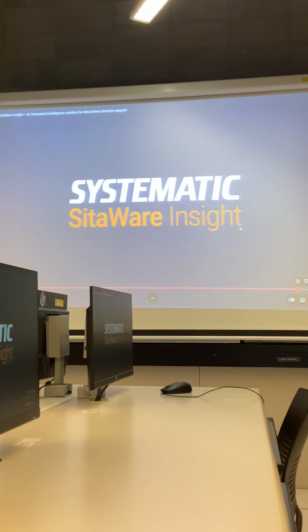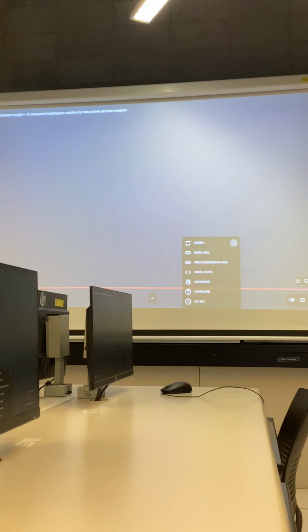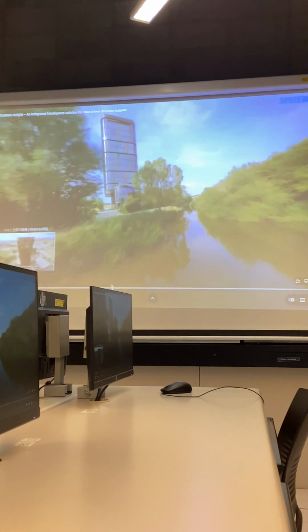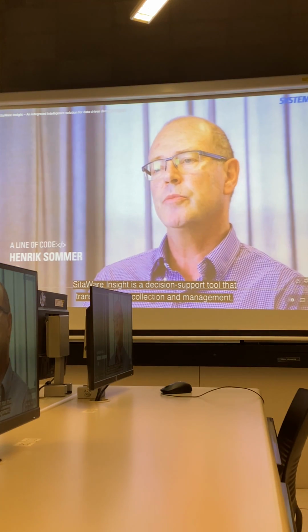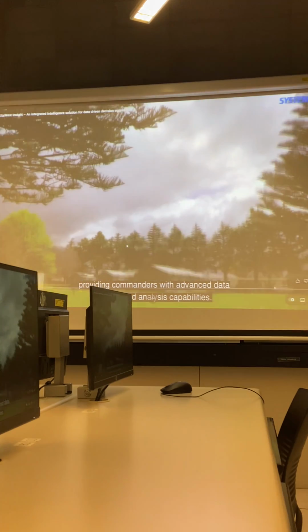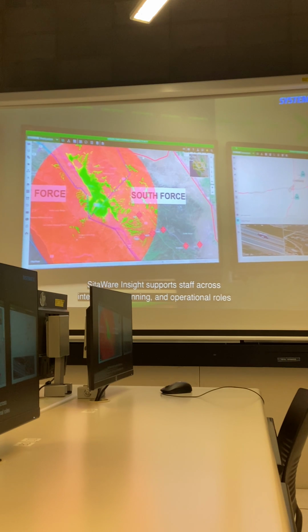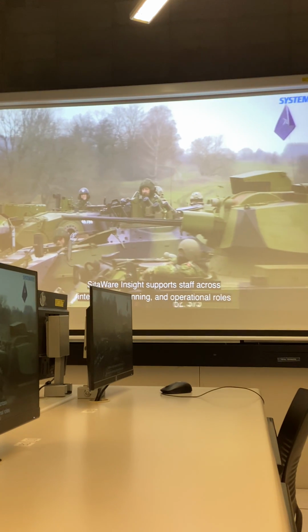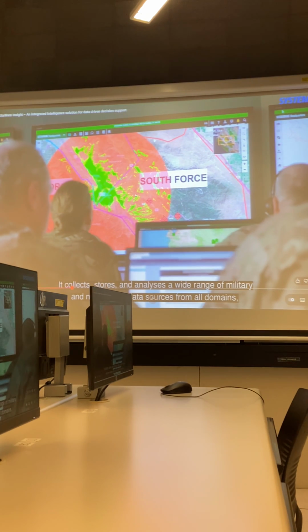Okay, so this is a site, kind of like software. This software is very useful in the military or army when you would like to make a strategy. For example, where you need to build a military camp, or where you need to post your soldiers, because some areas are more suitable for a military camp, or more suitable for posting some soldiers there.